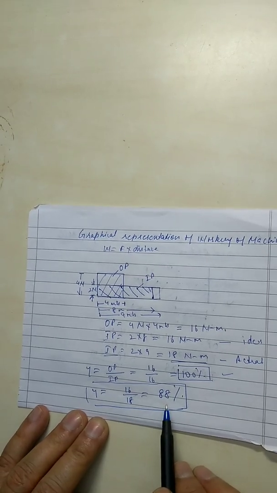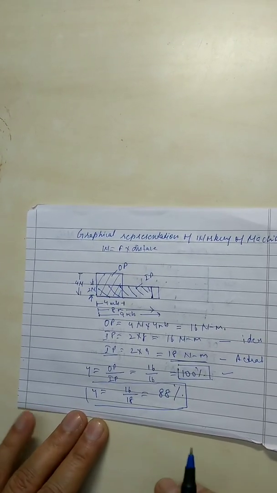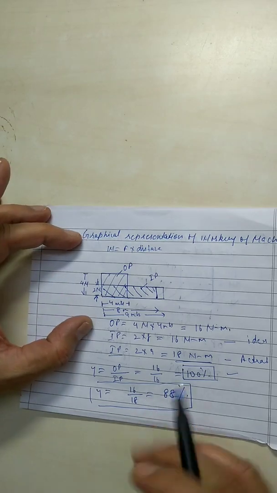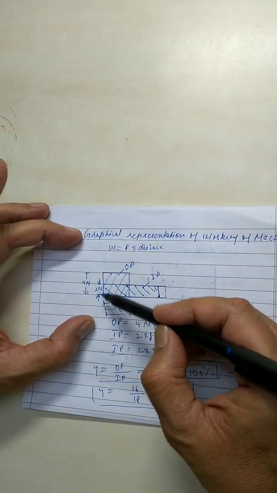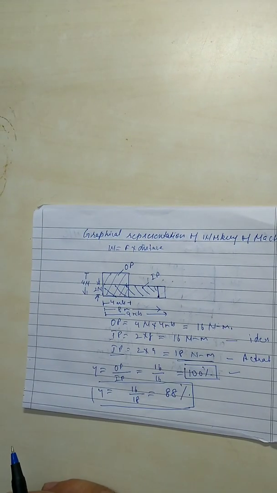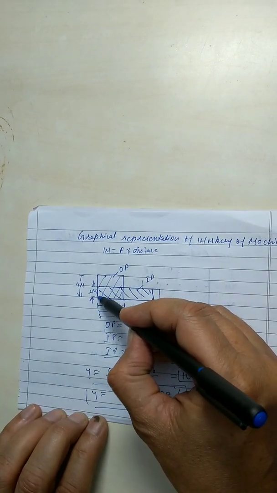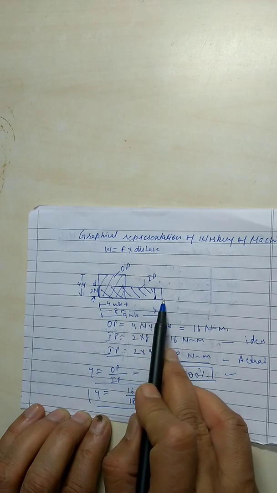Even if the efficiency of a machine is less than 100%, we'll still prefer to do our work with the machine, because the machine gives us an opportunity to reduce our effort. Suppose you are driving a car and the tire got punctured. To change the tire you have to lift the car. If you don't use a machine, you have to exert a large amount of force, which is not possible for you. So you will have to use a machine. With the help of the machine, the effort which you apply will be reduced, but the distance traveled by the effort will increase.